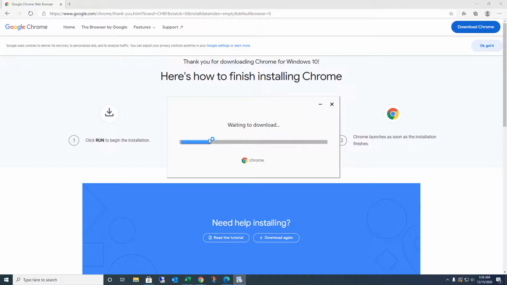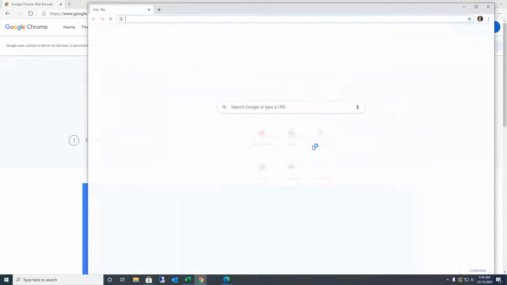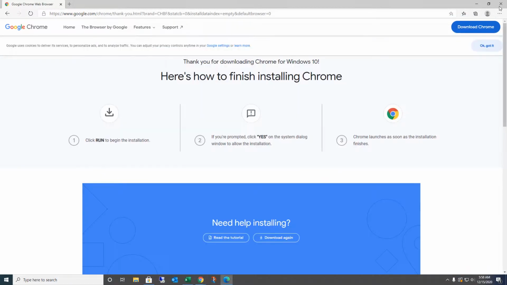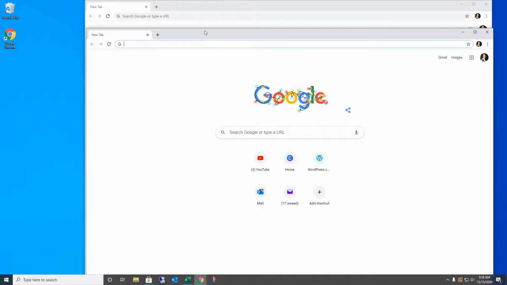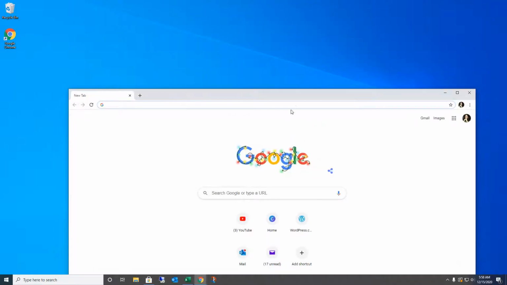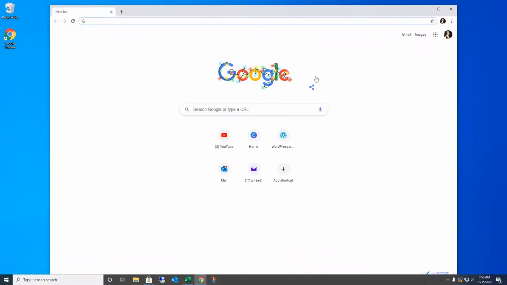And now you'll see what it's doing. It's waiting to download. I already have Chrome installed, but it doesn't matter. You can install on top of your old version and it'll just give you a newer version. If you already have a newer version, it'll give you the newer version again. It's not like I'm going to have 15 different Chromes on here. I still only have it once. Okay. So there we go. So now we have Edge and Chrome, and it made a shortcut on the desktop for me. Oh look, that's interesting. It has a little holiday symbol on there.